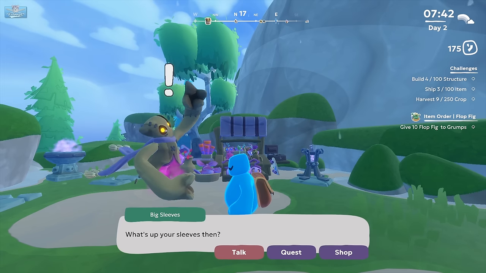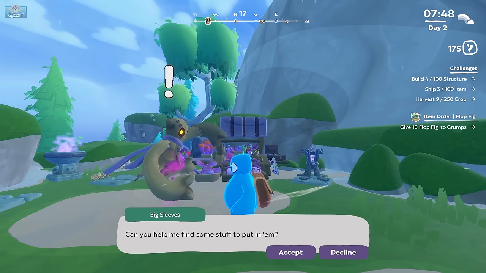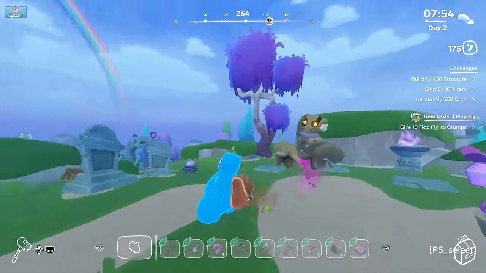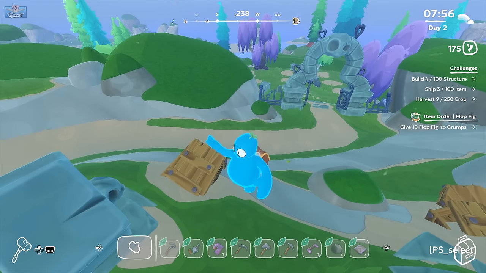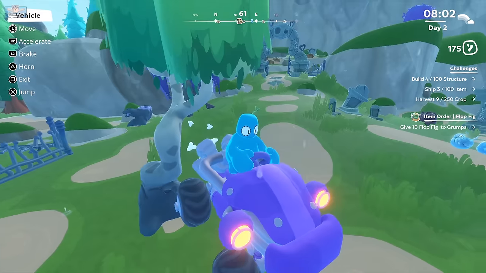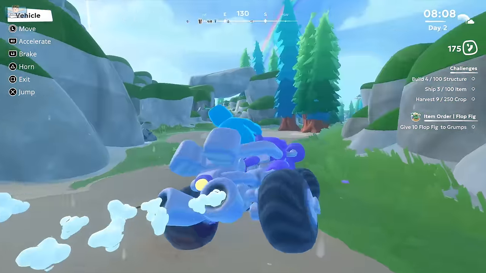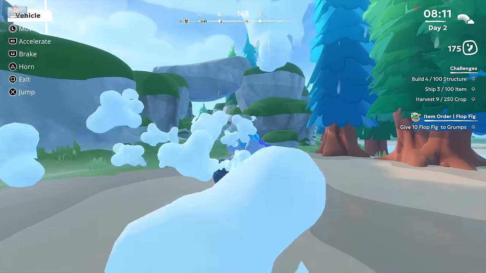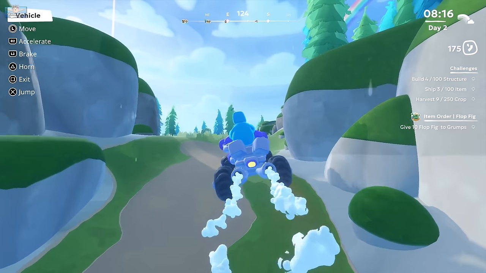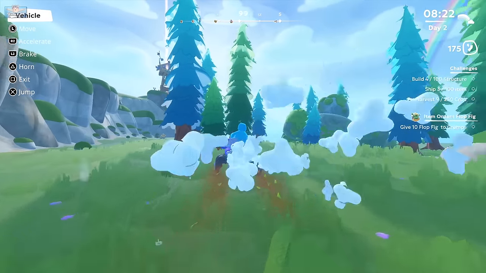What's up your sleeves, ghost? People always expect me to have something up my sleeves. Here's what I'm looking for. 10 lop hops. He's a spooky boy in a cemetery. When you run out of nicknames for people, you've got Big Sleeves. Imagine the most interesting thing about you that people take your nickname from is how big your sleeves are.